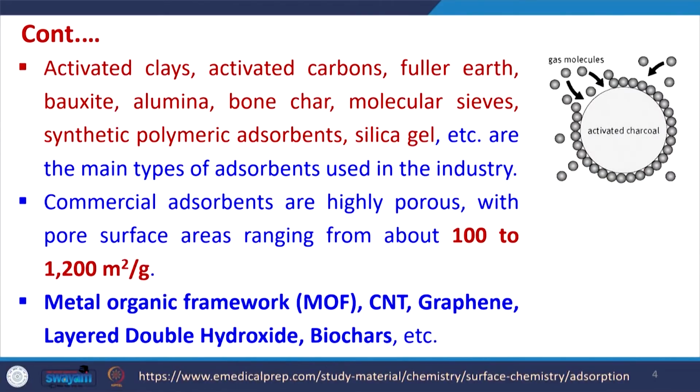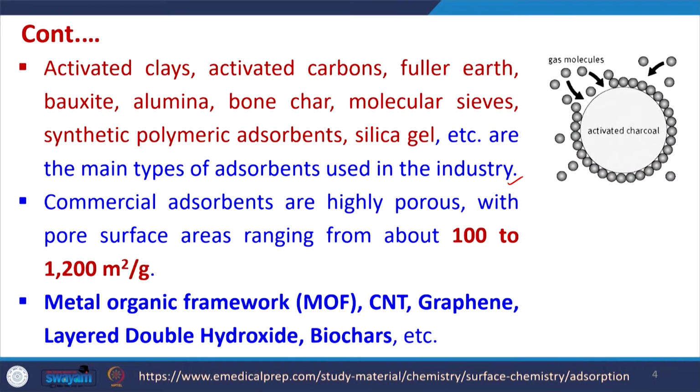subsequent slides. Now, activated clays, activated carbons, fuller earth, bauxite or alumina, bone char, molecular sieves, synthetic polymeric adsorbents, silica gel. These are the most common adsorbents which are used in the industry. So, they are already developed up to a commercial scale and they are most commonly used in the industries.